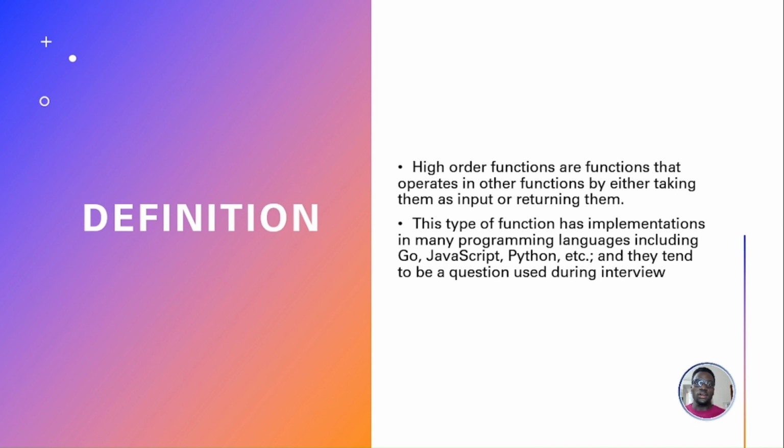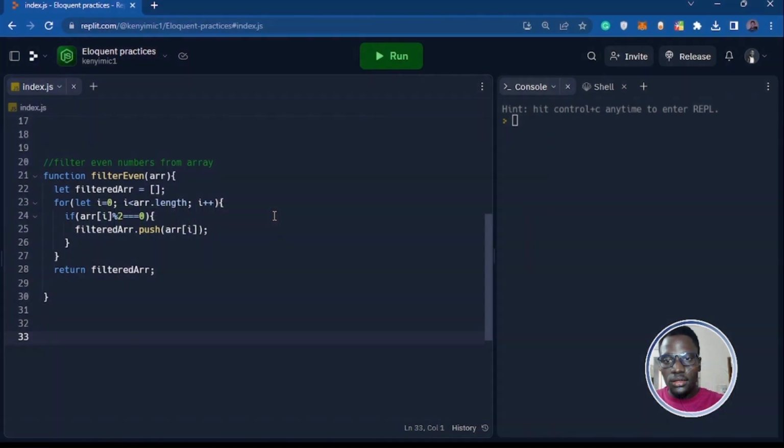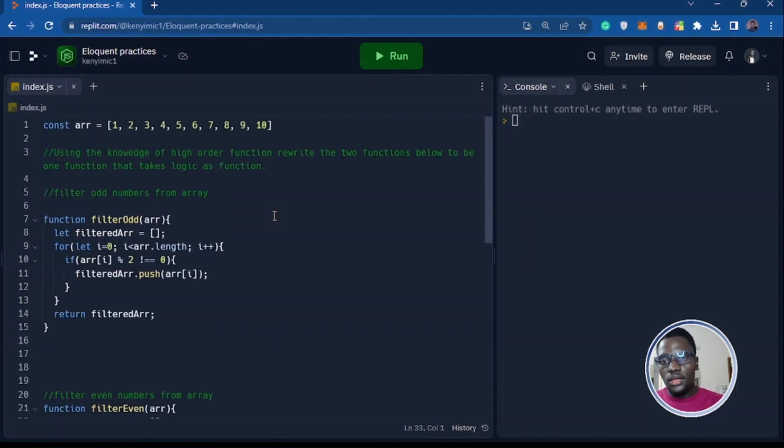So without further ado, let's jump right into our editor and see what we can do about this higher order function. Here we have two functions given to us. Let's first explore the functions. First of all, we have this function filterOdd, and it takes an array as input, and we give it an empty array.